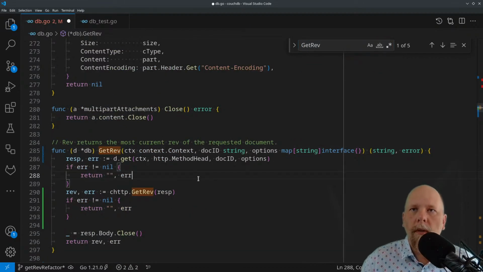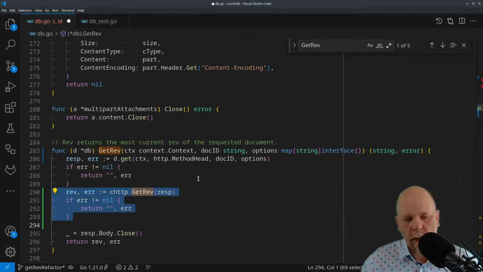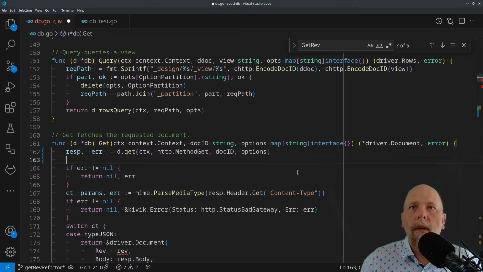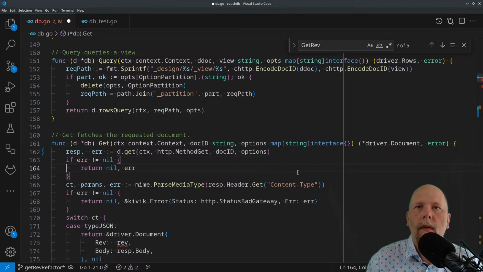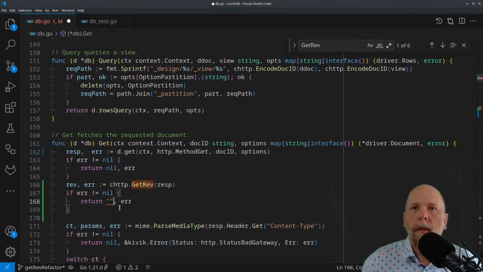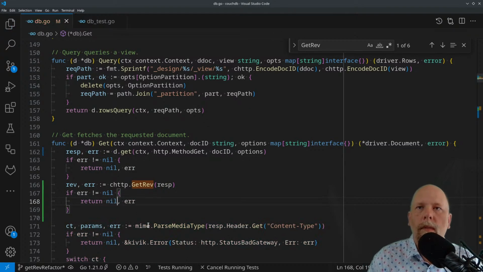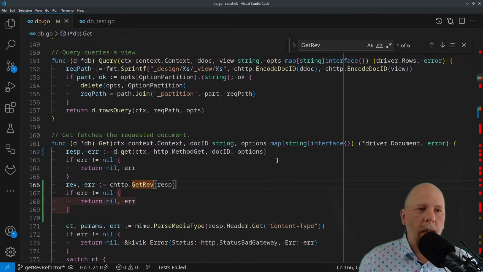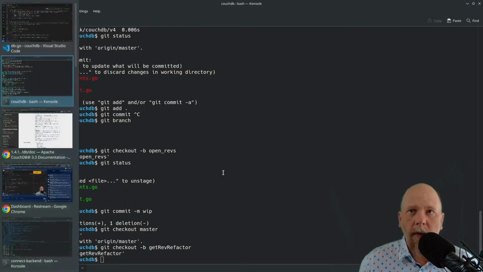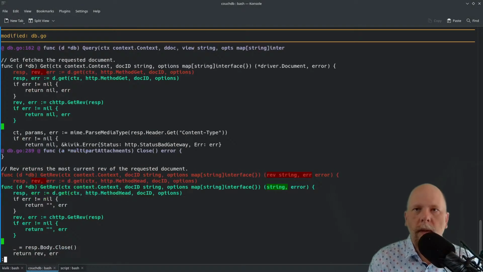Trying to find the other one so I can just copy this. There we go. All right, so this should have been a pure refactoring. The code should work identically as before. It's a little more verbose now, which on its own is going to look silly because this part is duplicated now. But let's run the test suite and see.